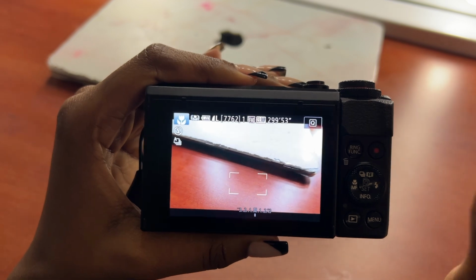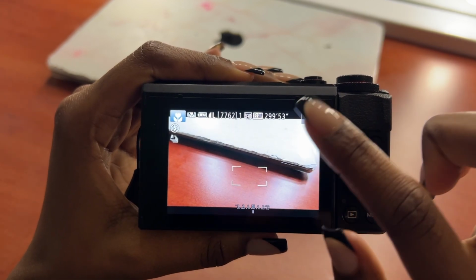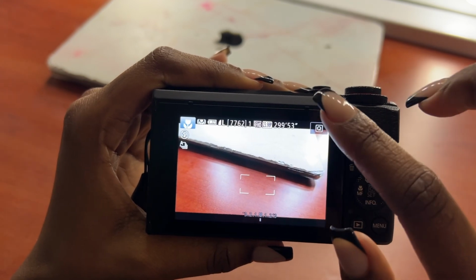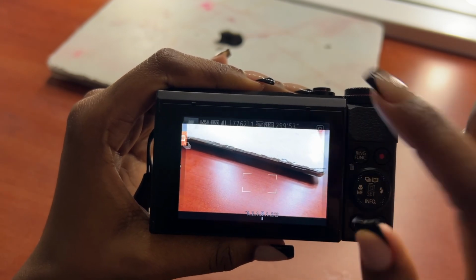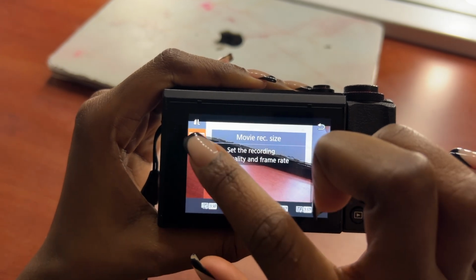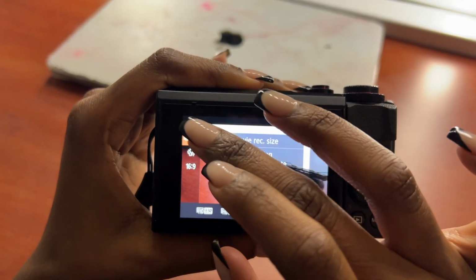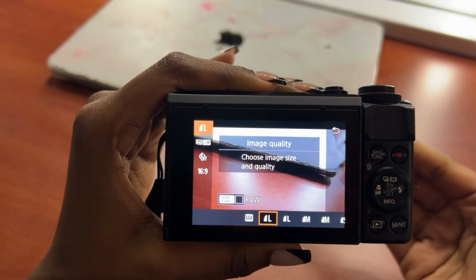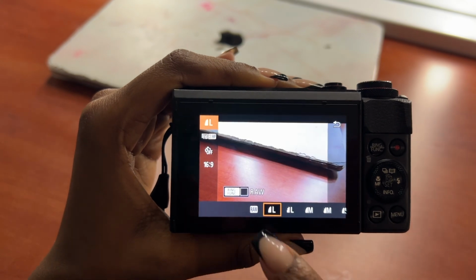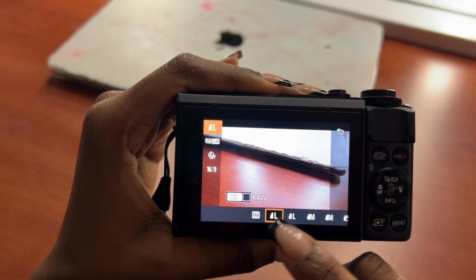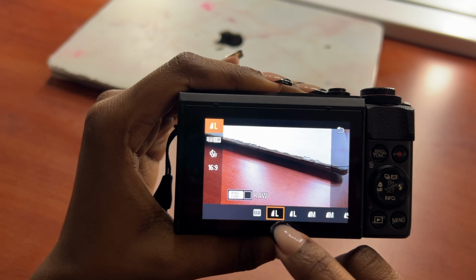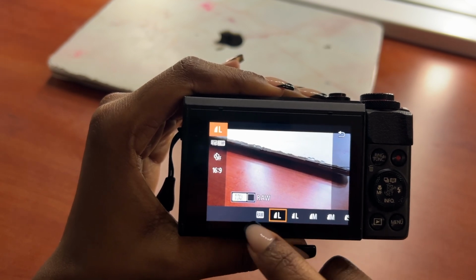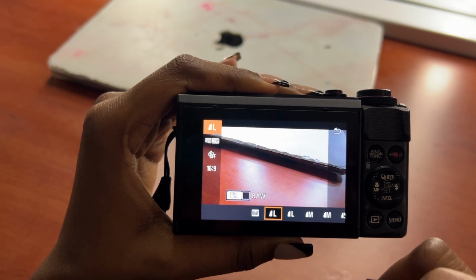Now let's get into the actual camera settings on the camera. So once you turn your screen on, you know it's a touch screen. In this upper right hand corner where that Q is, click that. This is what really matters. So let's start from the top. This is your image quality, meaning how your camera is going to pick up quality. I used to use RAW. I really don't see much of a difference between RAW and whatever this is, a half moon and an L. But you guys can try either or, but this is the one that my camera is on.